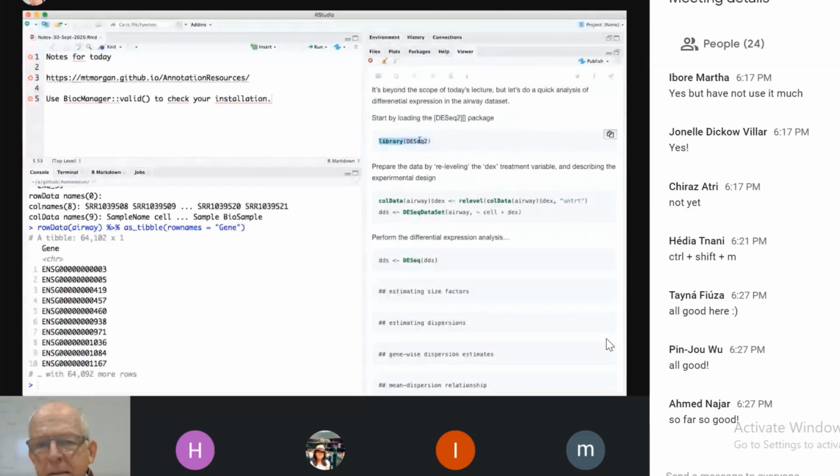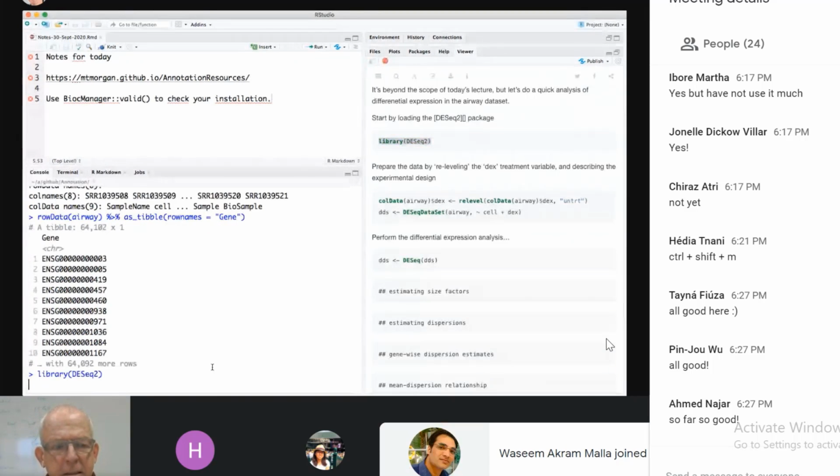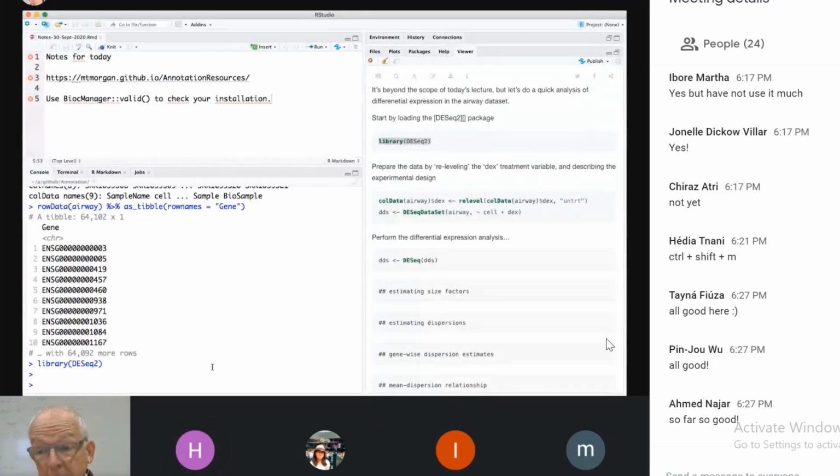So I'm going to start with this DESeq2 package, and I'll say library DESeq2. And for me, it loads. It might be that for one of you, it doesn't load because you haven't yet installed it. And so if you wanted to install it, what would you do? BiocManager install. Exactly.